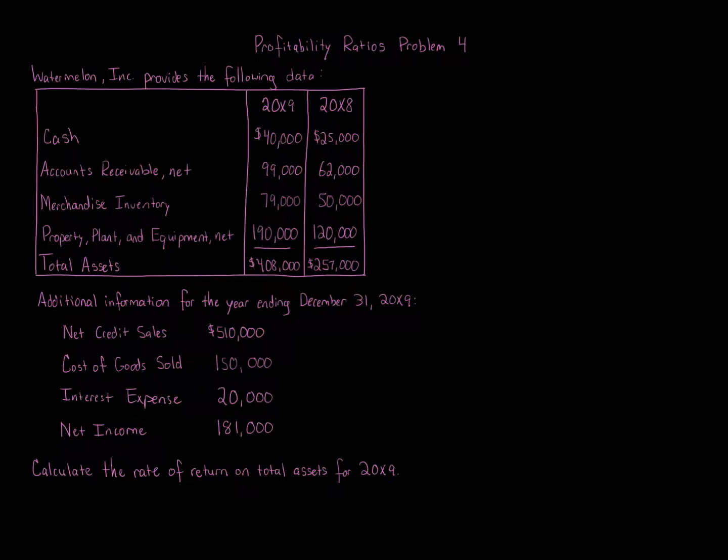We're determining the Rate of Return on Total Assets. That is part of Analyzing Profitability. Profitability Analysis evaluates the ability of a company to generate future earnings. This ability depends on the relationship between the company's operating results and the assets the company has available for use in its operations. Thus, the relationship between the income statement and balance sheet is very important to evaluate profitability.